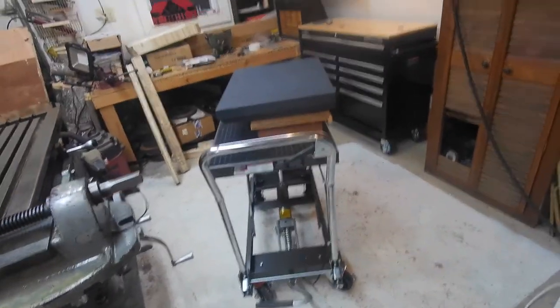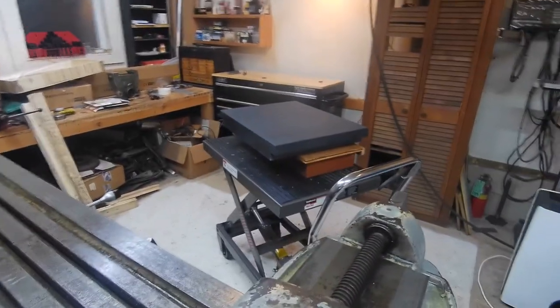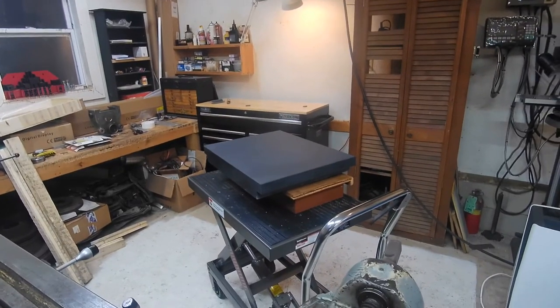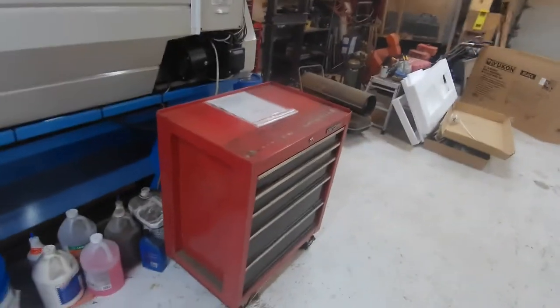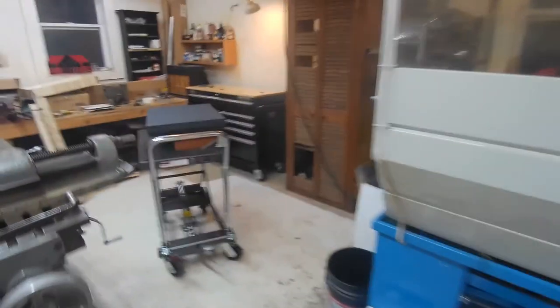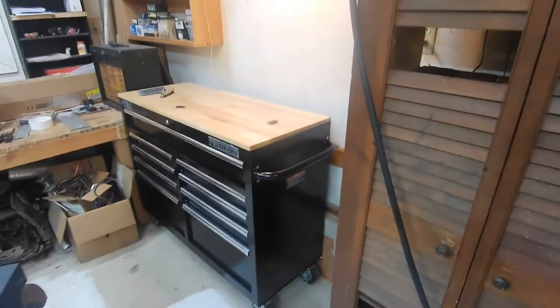Here I am using it again. I'm moving my surface plate — this is solid granite. It's probably a little over 100 pounds. It's not too terrible, but I'm not going to just pick it up and carry it around. Besides, with the price of this thing, you don't want to risk dropping it. That came off of this old cabinet, which is getting moved to a different location, and I'm going on to my new cabinet. I've already got it on the cart, I'm just going to slide it up here.